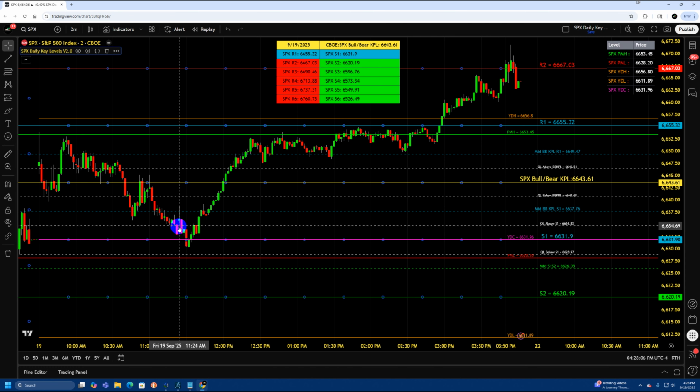Okay, so in this case, since we're going down and you have this cross below, the conservative thing to do is to wait to see the reaction off of this one candle. Remember, we're on a 2-minute chart. So you could have taken this here. If you did, you would have gotten stopped out either here or here. The more conservative approach is to wait for a reaction and a follow-through.